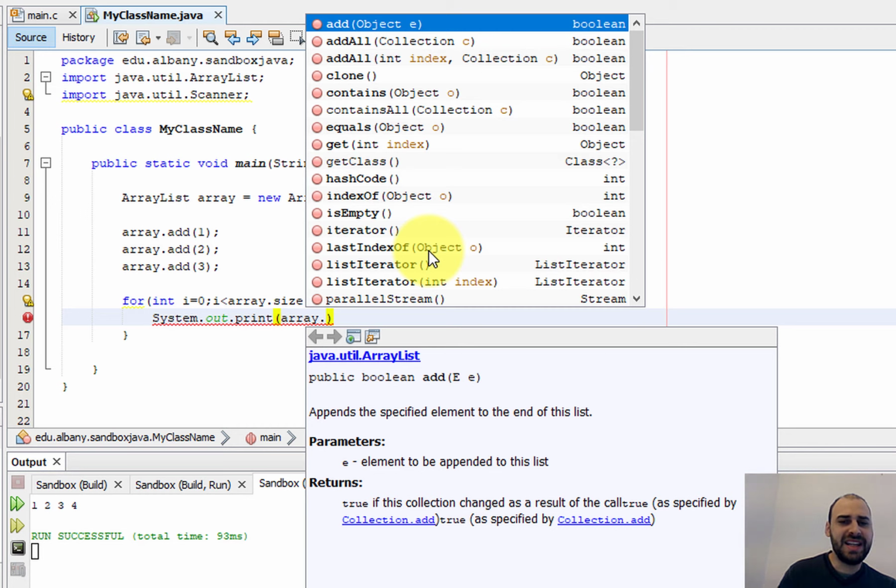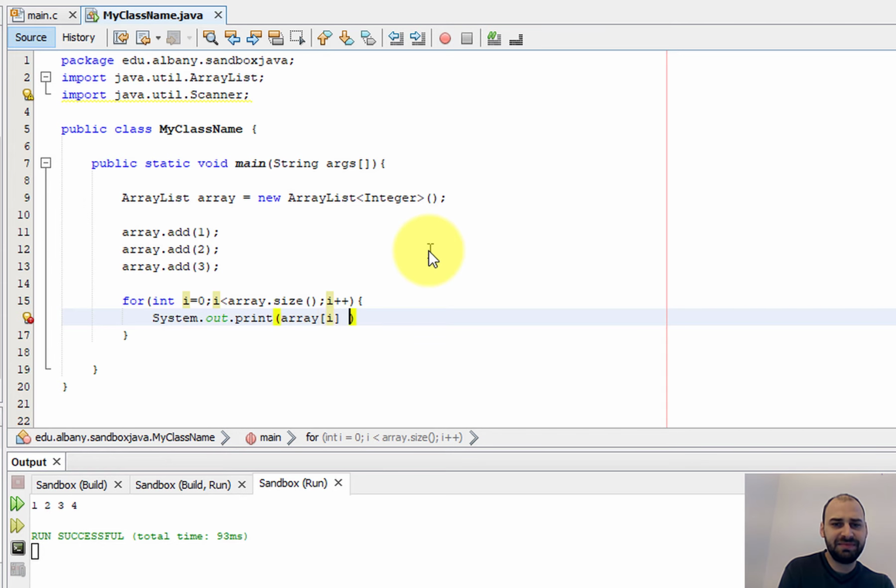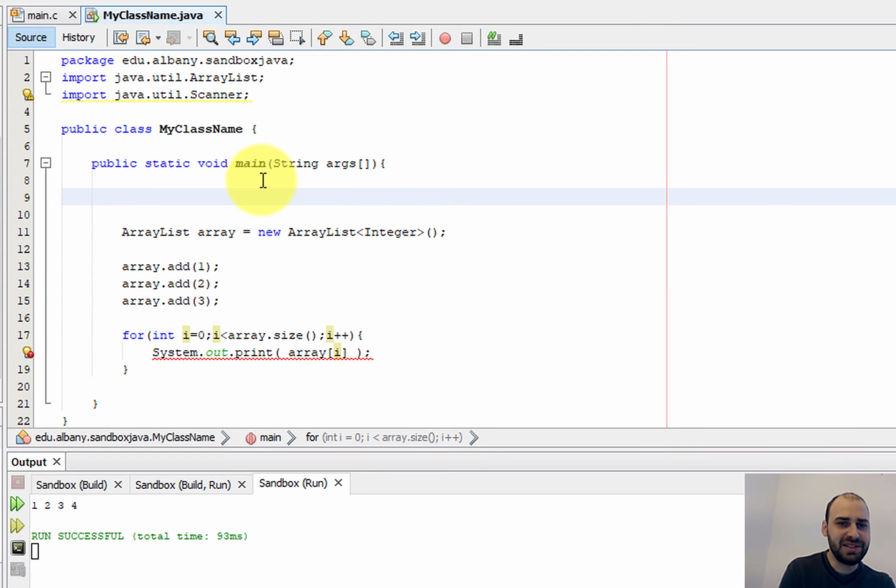And if I want to get an element, the syntax is a little bit different in here. Usually we've seen things like this, where that's how you would get at the array. We do not do that with ArrayLists. Previously, before we were using ArrayList, we were generating arrays like this, where I put in the size, allocating it all at once.